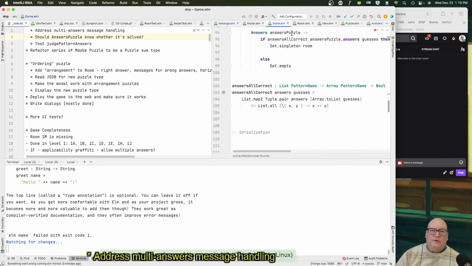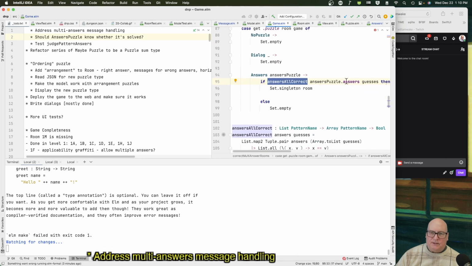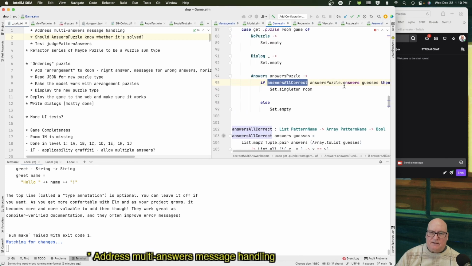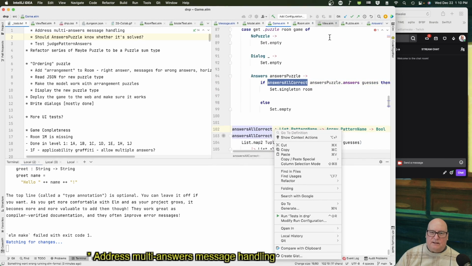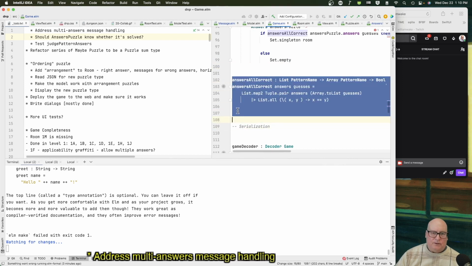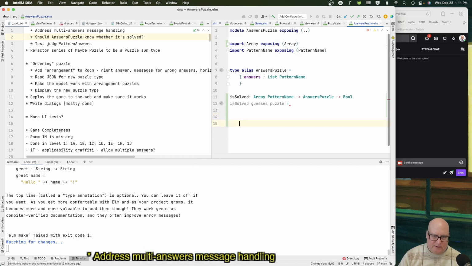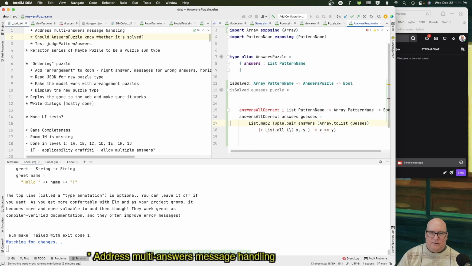Well, by the time it gets down to this case, it knows it's going to call answers all correct with the puzzle answers and the guesses. So let's copy this function over. It takes nothing that has anything to do with game, so we'll just copy it. And notice it's all fairly primitive types. I mean, it does use our pattern name. Okay, so I'm going to put this function in here as well.